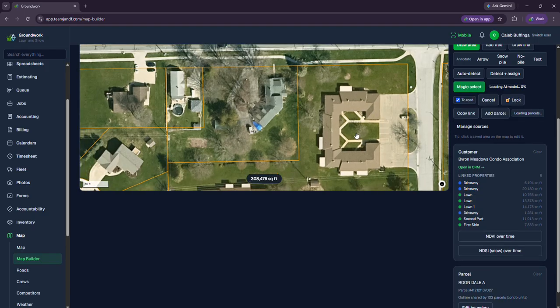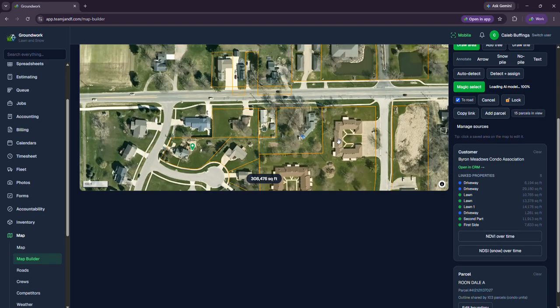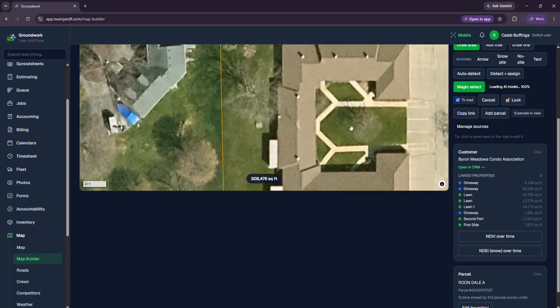Alternatively, there's this magic select. This magic select uses a trained algorithm, and when you click in an area, it will try, it's not always the best at it, but it will try to guess at the different color spectrums to get a good identified model.